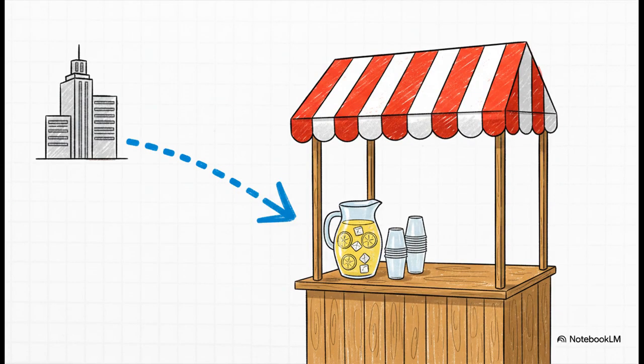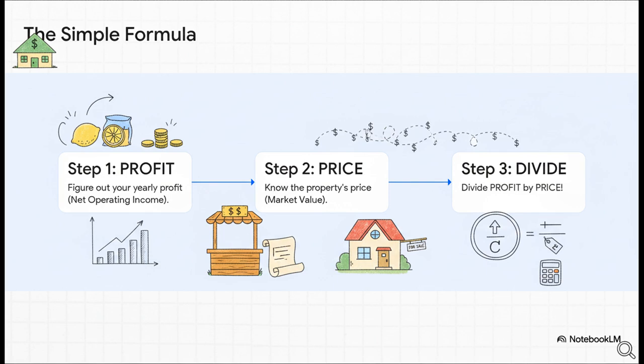You know what? To make this super simple, let's just forget about giant buildings for a second. Let's imagine you're buying a lemonade stand. Seriously, if you can understand this, you can understand everything else we're about to cover. The formula for our lemonade stand is as simple as it gets. Step 1. Figure out your yearly profit after you've paid for all the lemons and sugar. Let's say you made $6. Got it? Step 2.